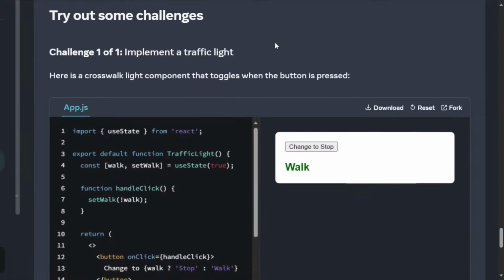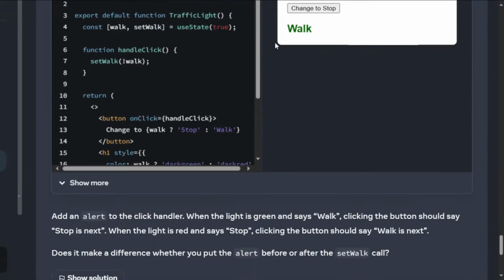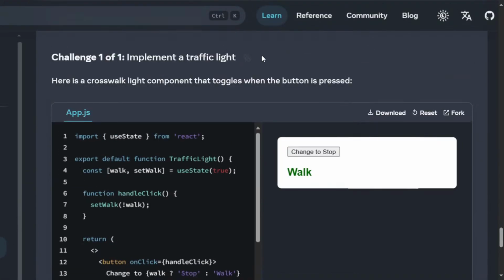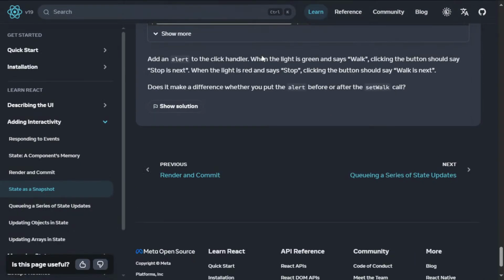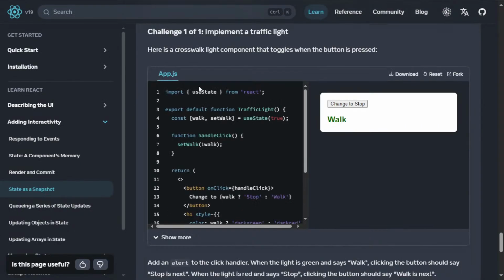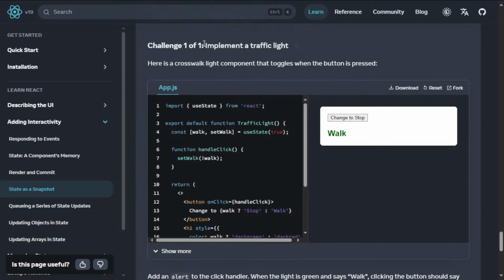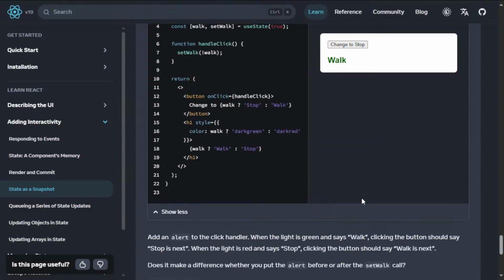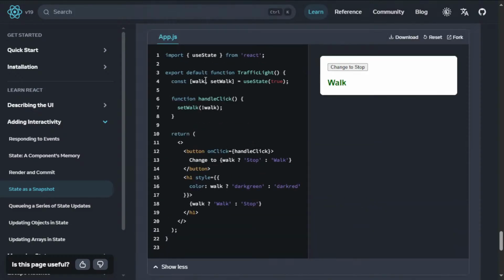Before that, I want to cover the challenge of the day. Today we have only one challenge: implement the traffic light. Here is a crosswalk light component that triggers when the button is pressed, changing between walk and stop.